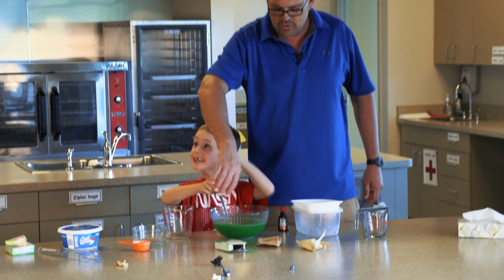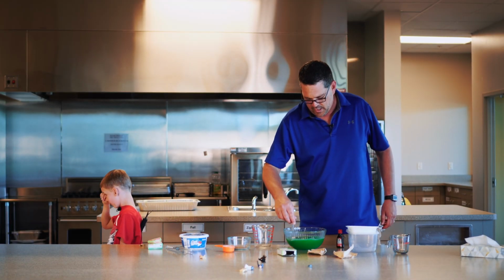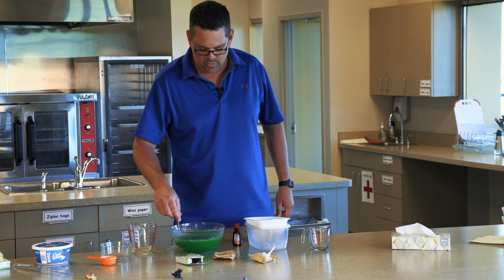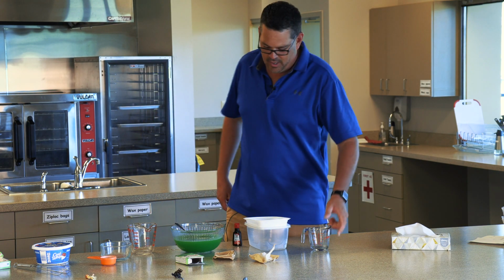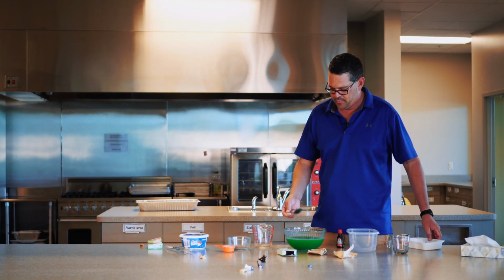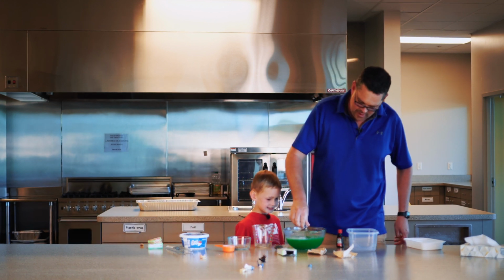Okay, so we stirred this all together. So again, this is your jello mixture, the sugar, the peppermint extract, the 2 cups of boiling water, and the 1.5 cups of cold water. All right, Theo, here's the fun part. We're gonna take a cup of this out of here. So I've got a cup measure.